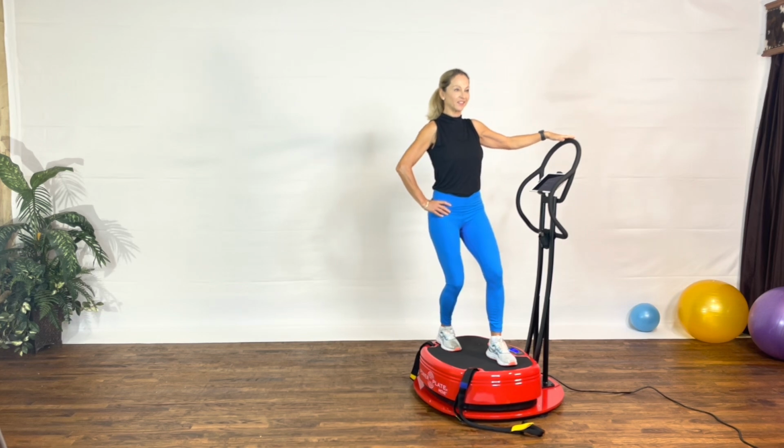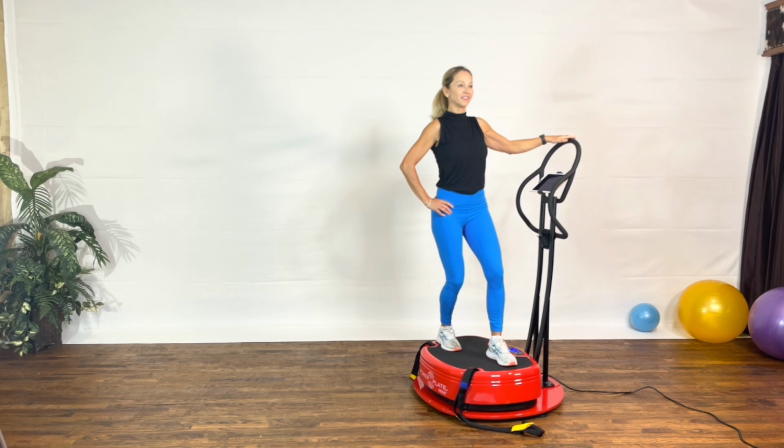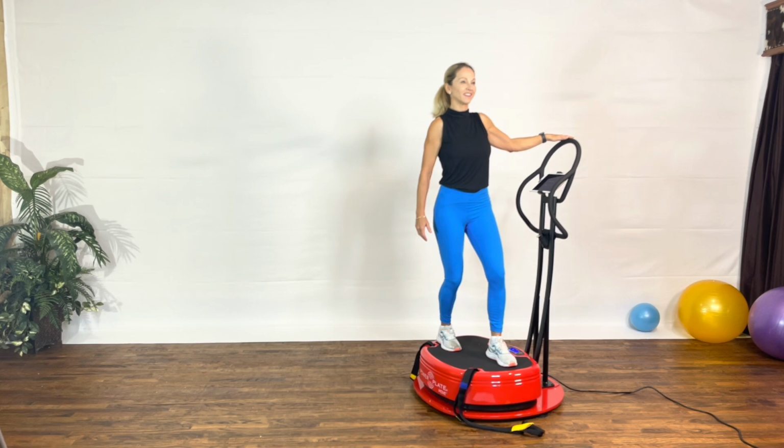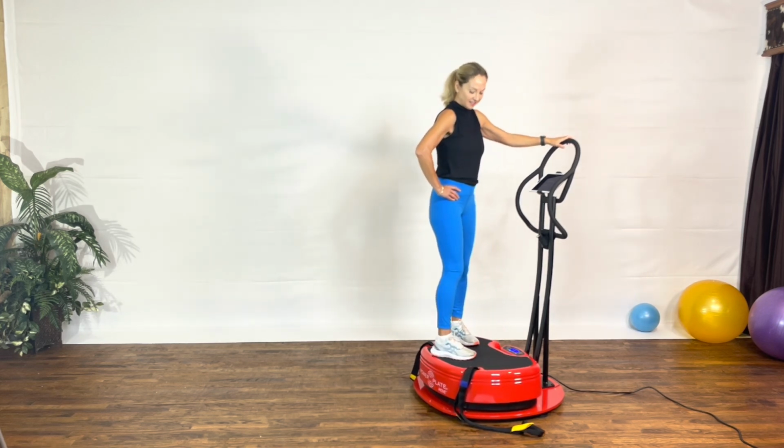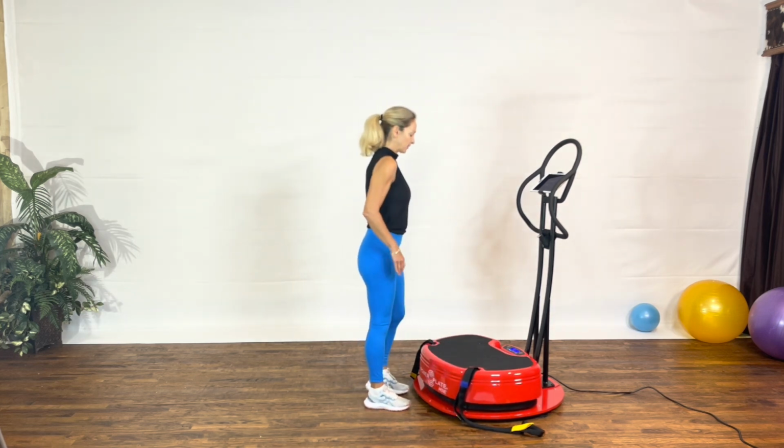You can have hand on your hip or hand by your side, using them for balance. Having a narrow base here with your feet in front of each other is challenging your balance and your core in a very functional way. This is how we walk. This is what your body goes through every single day. Tall, keep looking forward and not down at your timer. And at the end of the vibration, we move on to the next exercise.